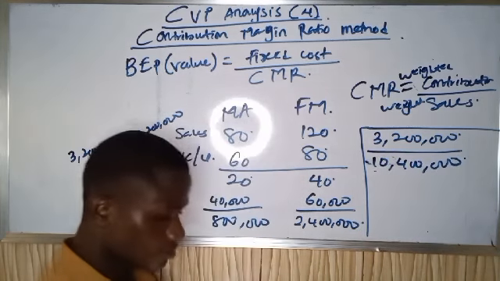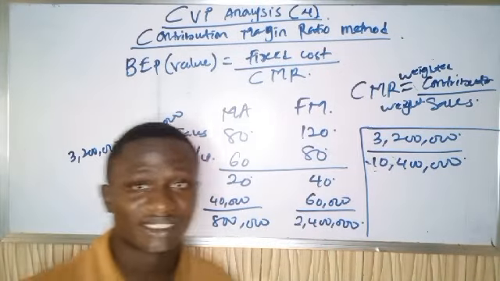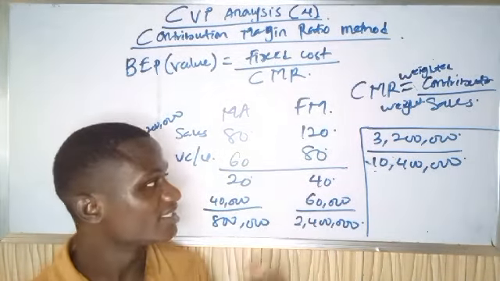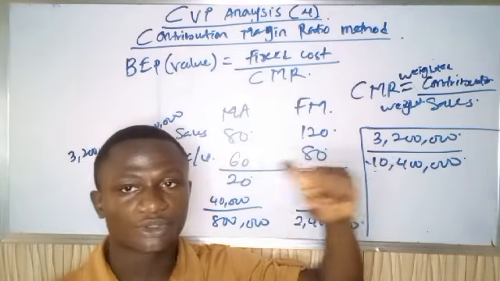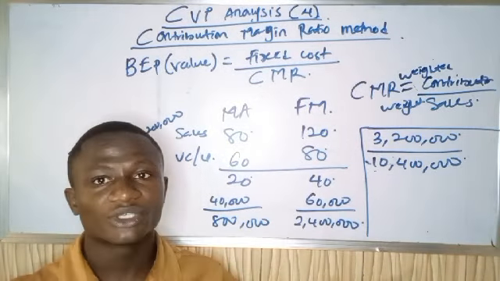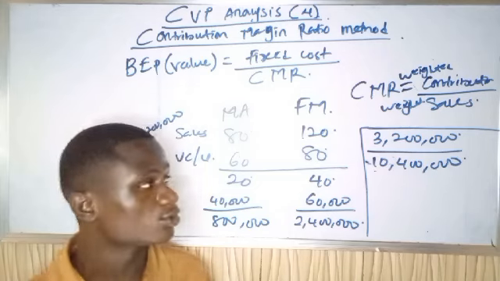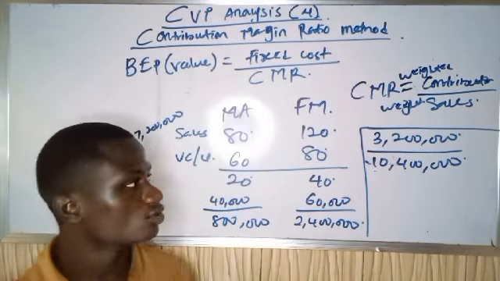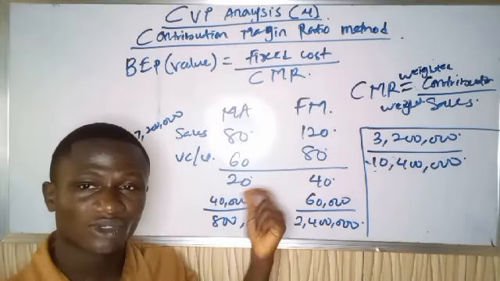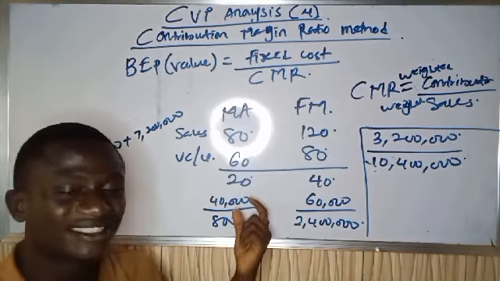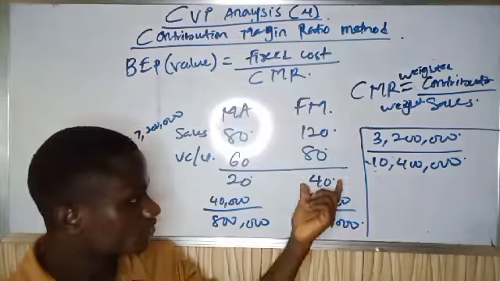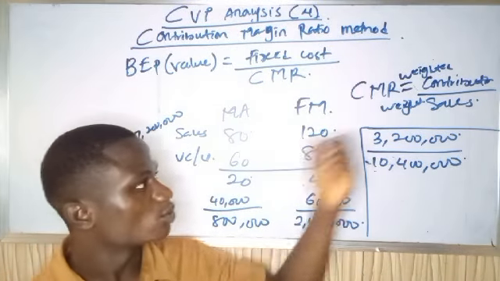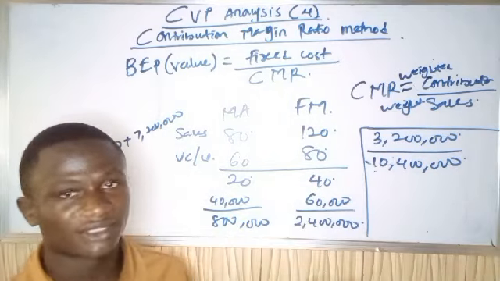So this is how to calculate your contribution margin ratio for two products. Had it been a single product, I would have just used the single product contribution divided by the sales. But since it's a joint product, a two product, you calculate the weighted contribution of each product by multiplying the contribution of each product by the units produced from the sales mix you were given. Then you get a weighted contribution, and you do the same thing for the sales to get a weighted sales.